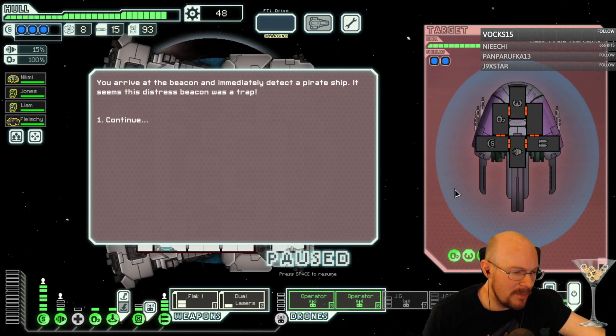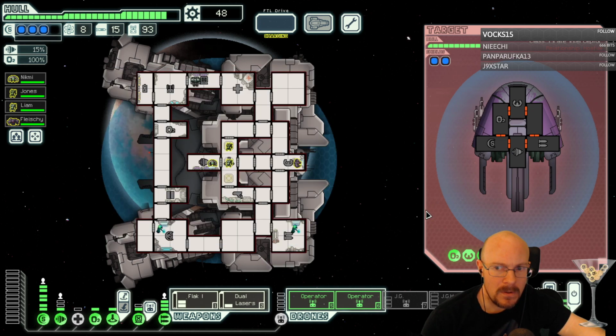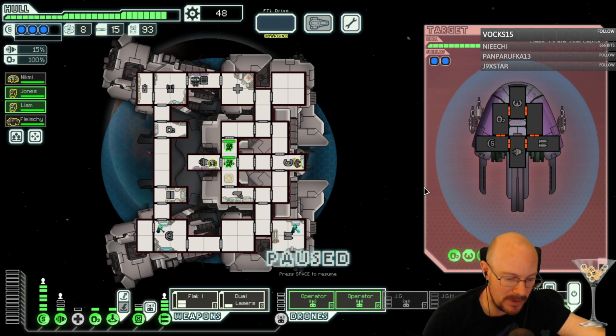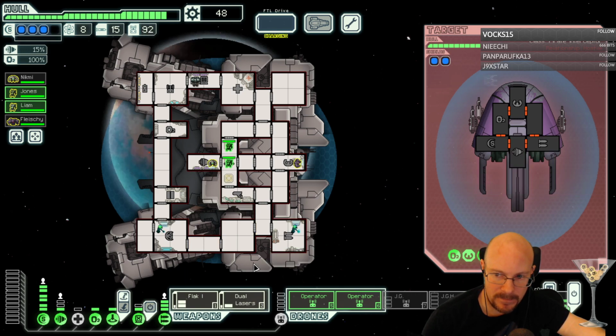The ship doesn't have engi medbot dispersal, you think, but operator drones heal. Oh, were these guys healing because this drone was in the room and I just thought that was engi medbot dispersal? That might be what it is, actually. Wow, these weapons, though, man.